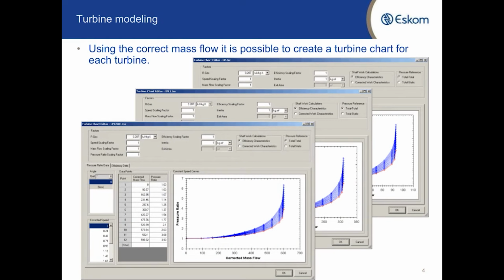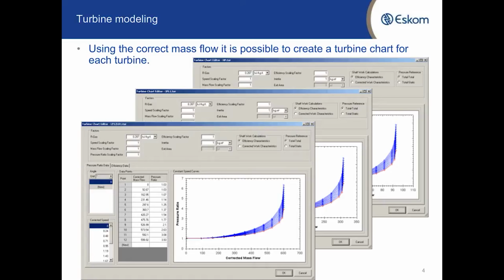This is just the mass flow through each turbine that I used to set up the turbine charts. This is taken from the Eaton mass flow calculations. So I'm not sure if you can see exactly there, but I worked out here the mass flow that's going to go through each section of the turbine, and I used these values to set up my turbine charts. Turbine charts will be in the next slide.